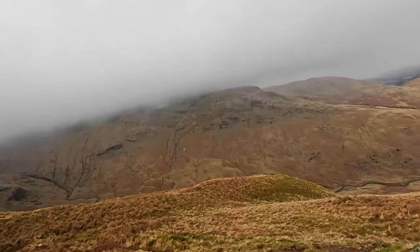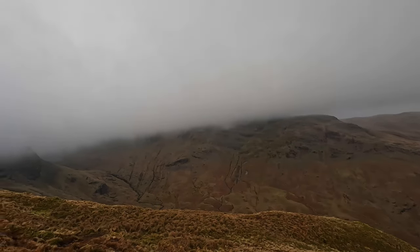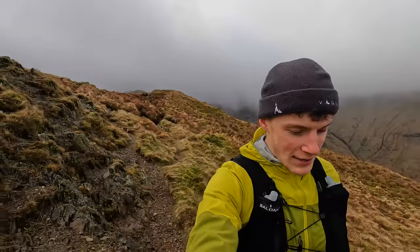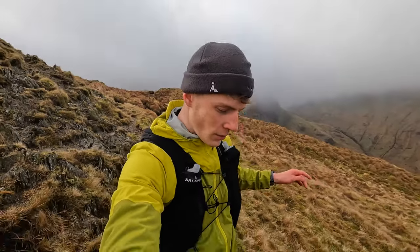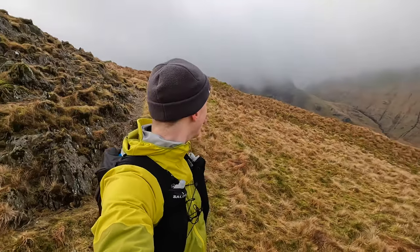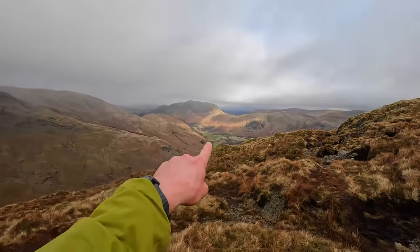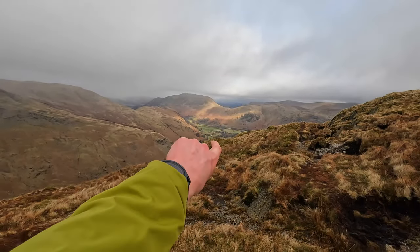So we're at the sixth and final Wainwright of the day, Hartsop above Howe, and the mist and fog has well and truly returned to the tops, as you can see. So I think we actually made it up there at the perfect time, really, because we did get some decent views on the way up, especially. Now it just looks like that sort of thick mist that isn't going anywhere. All downhill, back down to Patterdale, which is just around the corner here.